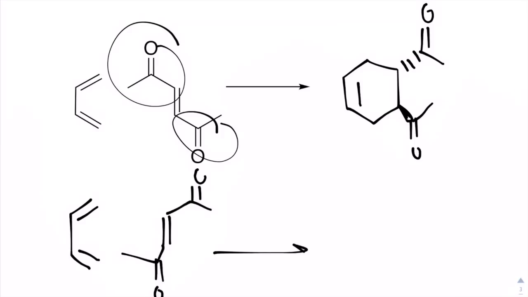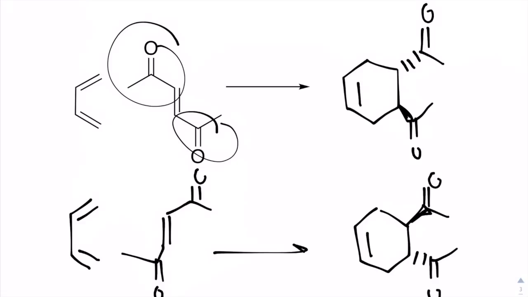When I think about the other approach, it's going to be the same thing, but just the wedges and dashes are going to invert. So again, take that molecule as if it was your hand, rotate it 90 degrees, and place it on your diene. So then clearly that ketone is going to be sticking up, and then that ketone is going to be sticking down. So that's why you have to consider both approaches, because you can see I have two distinct enantiomers from this approach. So this is my two answers.